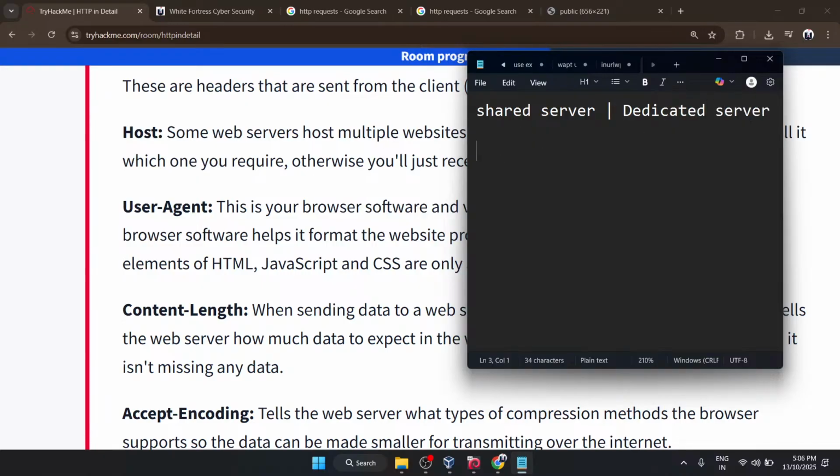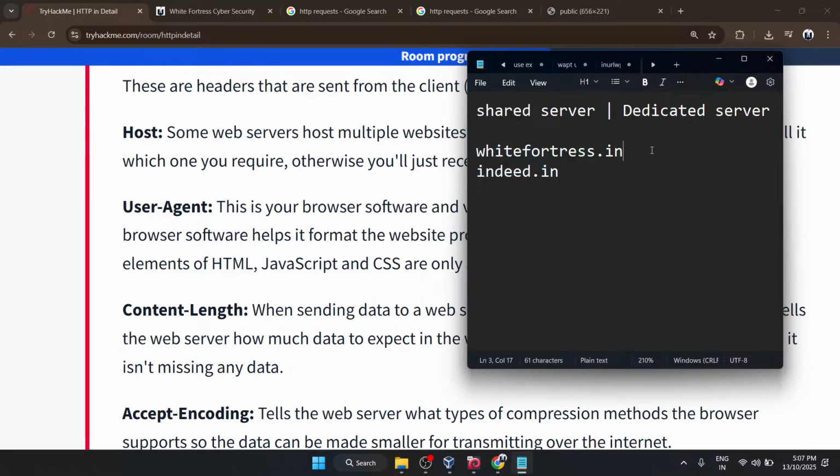So, on a shared server, there are multiple websites hosted on the same server. Like whitefortress.in is hosted there, indeed.in is hosted there, and some other website, like let's say google.com, is hosted over here. So the server has multiple websites hosted on it.